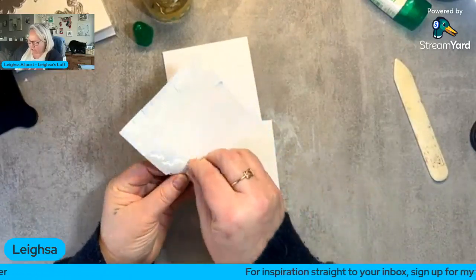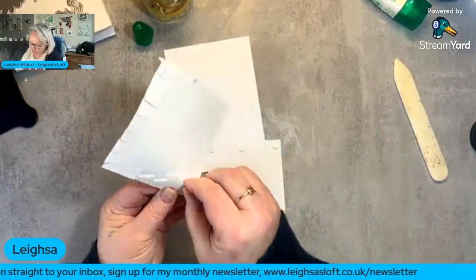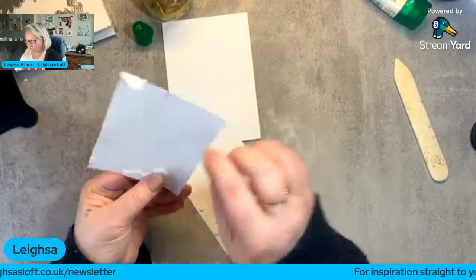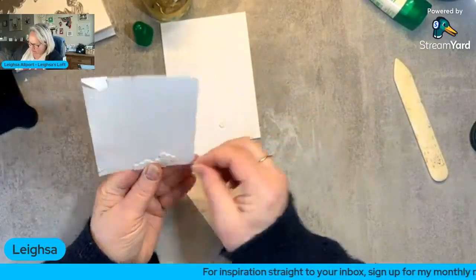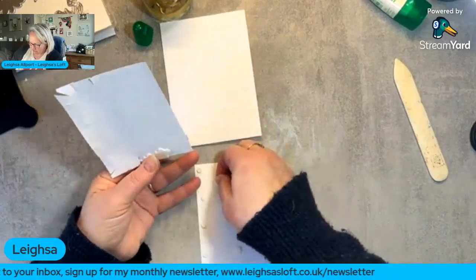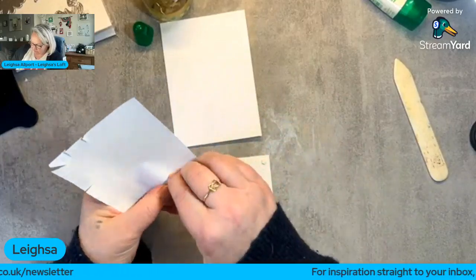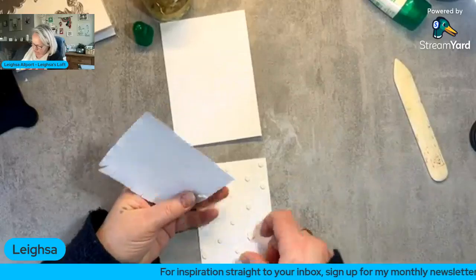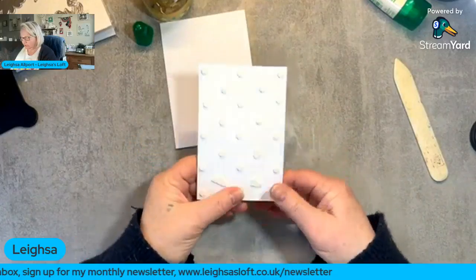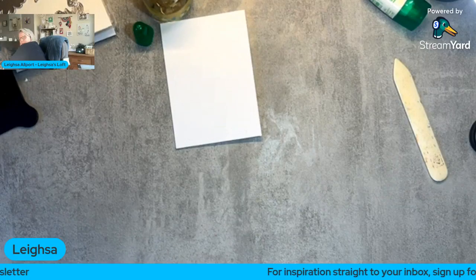I'm liking putting lots of dimension on my cards. Not good if you post your cards, obviously, because when they've got lots of dimension to them, they don't fit through the tiny slither that Royal Mail allow you to have. So they cost more, but if we're going to all the effort of making a beautiful handmade card, I'm going to pay that little bit extra to have it posted. And yes, I'm using an abundance of dimensionals, because I don't want it soggy in the middle. I'm just going to take these off over the bin so that I don't end up with them everywhere.